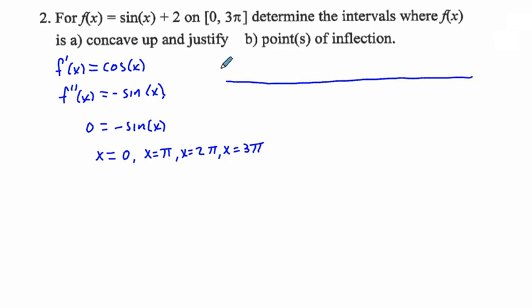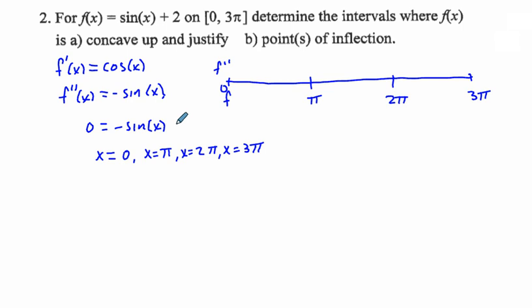We're going to have up above f double prime of x and f below. And our endpoints are going to be 0 and 3 pi. And we're going to be interested really between pi and 2 pi. Because even though 0 and 3 pi are on the very ends, we're not going to have points of inflection because we don't have domain outside of either of those. So we're interested in these three intervals here.